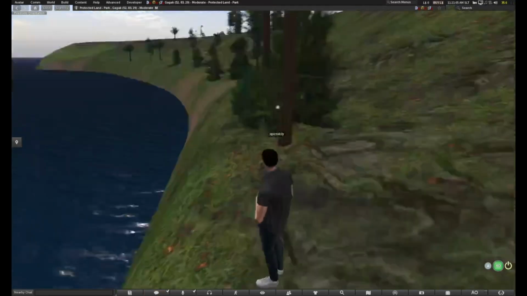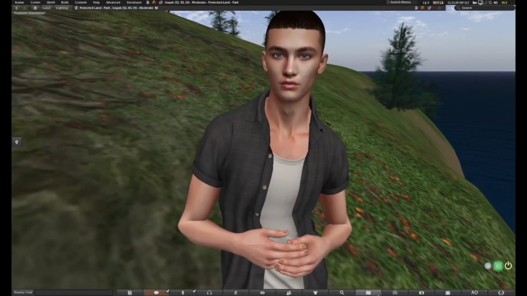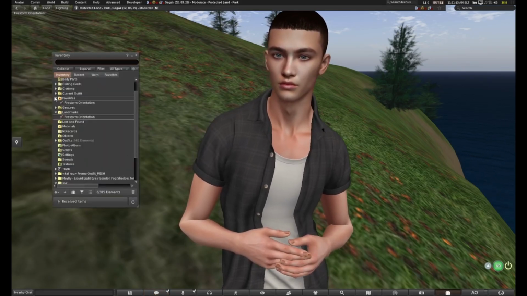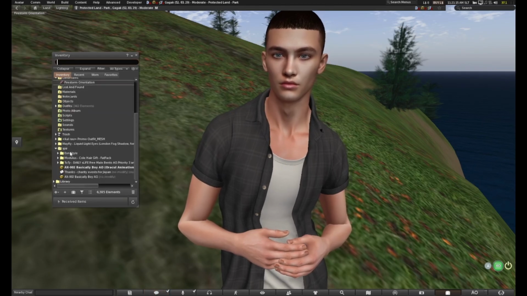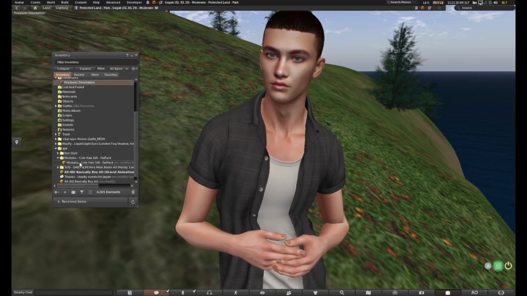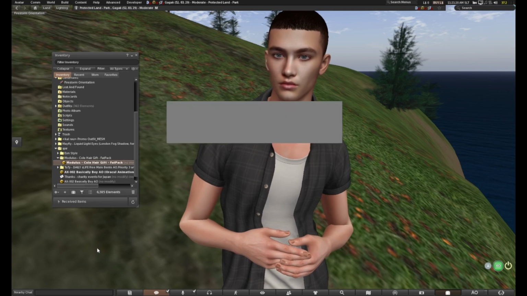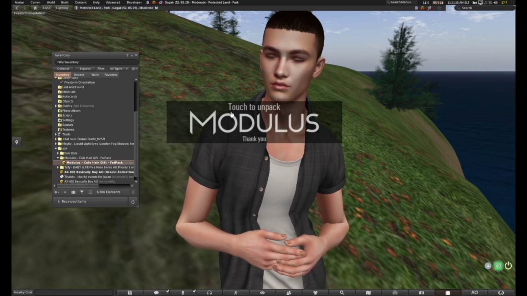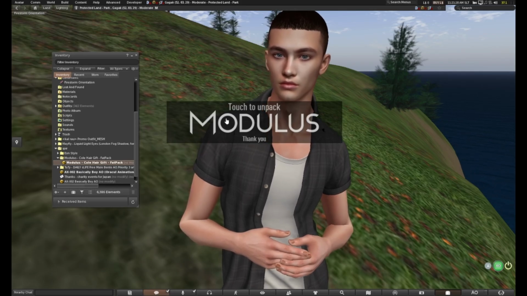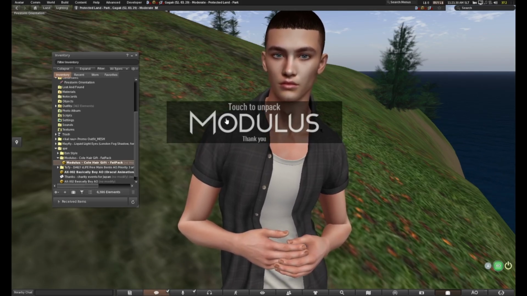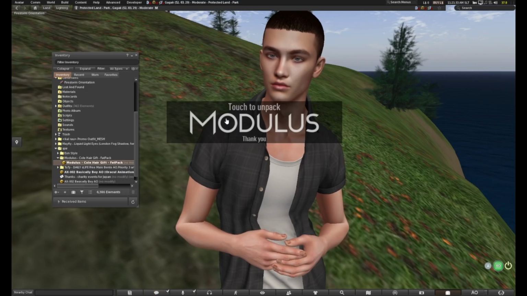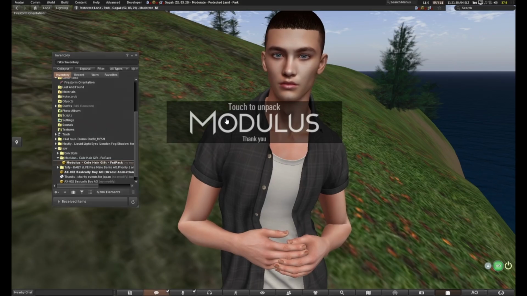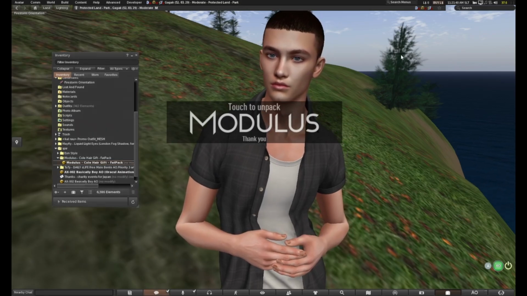But anyway, let's take a look at this other stuff that we grabbed. So we got the hair, so let's add the hair. Some of these fat packs like this have this right here. They're just a HUD. That's why I chose right click add, and we ended up wearing a box and not a HUD. This way, it's a lot cleaner. And once you click it, you'll get a little menu that pops up.